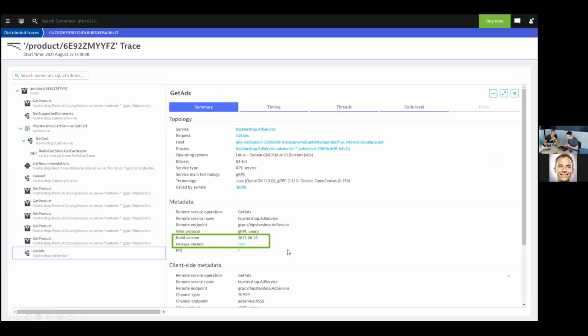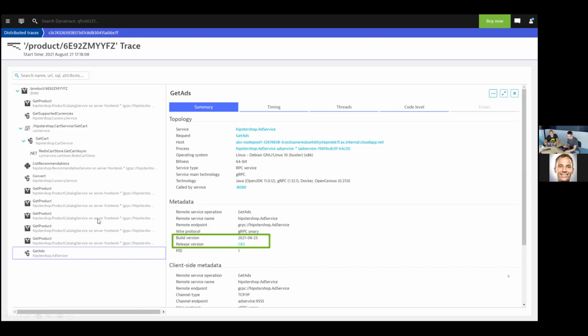Just to clarify again, on the left we see an end-to-end distributed trace that starts in Go, goes over ASP.NET, back into some other components, back into .NET, some Python. That means these are all individual spans of the end-to-end distributed trace, everything captured by Dynatrace. And on every single span, we are pulling out the version information from the process. So we really know exactly how this transaction was executed, by which version, on every step along the way.